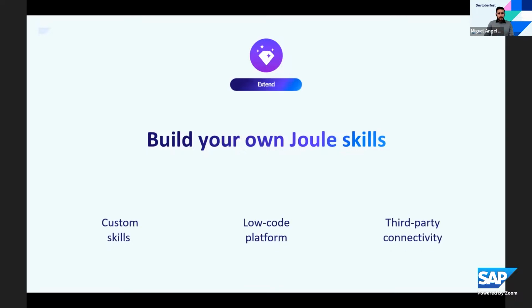So we want to have Joule Studio. After many discussions with our customers, we came to understand that the complexity of the landscape is not just about one system, but usually about having different solutions integrated. So we need to bring data from different systems and be able to utilize it. By talking to our customers, we understood that they will have all of these capabilities out of the box with Joule Studio, but they also want to be able to extend and customize it for their applications. They want to connect it to ServiceNow or other instances that they are handling, like ticketing. Maybe they want to connect it with their Jira applications. They want to build a lot of custom applications and extend Joule in order to also empower their business users when they're having these interactions.